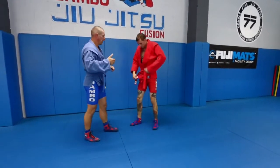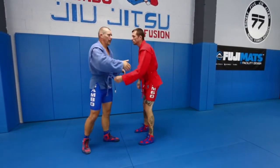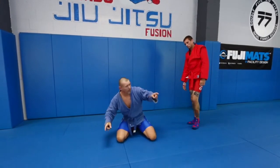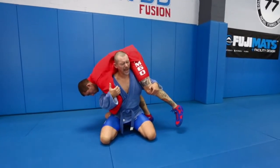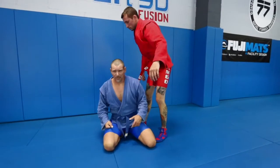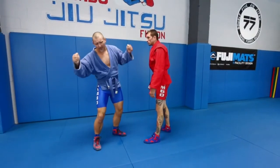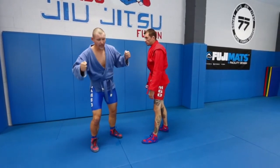Kneeling is a good version too. Everything is identical — the only thing now we're dropping on our knees, or actually our shins, very much like in the case with over-the-back. You see he's already doing a nose dive, but by the time I'm hitting the floor, Benny's already elevated and about to go. Common mistake I see all the time in a kneeling position: people try to drop backwards. Benny has a free right arm — if I try to drop him backwards, he can slide off and end up on my back. So make sure you do that guruma action to rotate your partner's head between your legs, or slightly offside. It's never directly to the side — it's a little bit in that corner, never backwards.